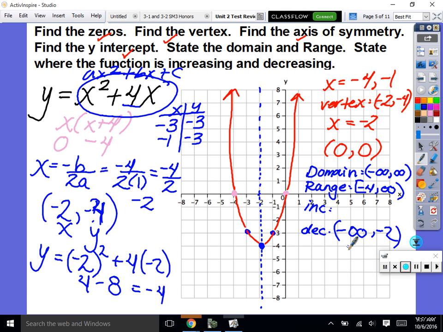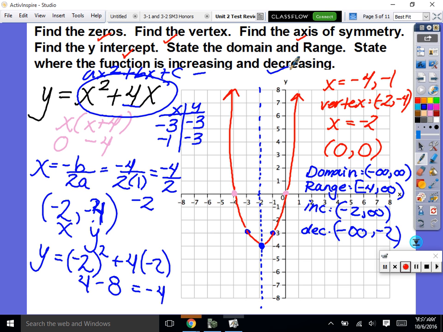Increasing and decreasing just always gets parentheses. Then look, right after x is equal to -2, we started to increase to +infinity. So we are increasing from -2 to +infinity. Those increasing and decreasing always get parentheses. So do you see how it's not too bad, but you do have to know what you're doing. You have to answer all the questions and not miss anything. So I'm going to say, okay, now I've answered all of it, so I'm good.